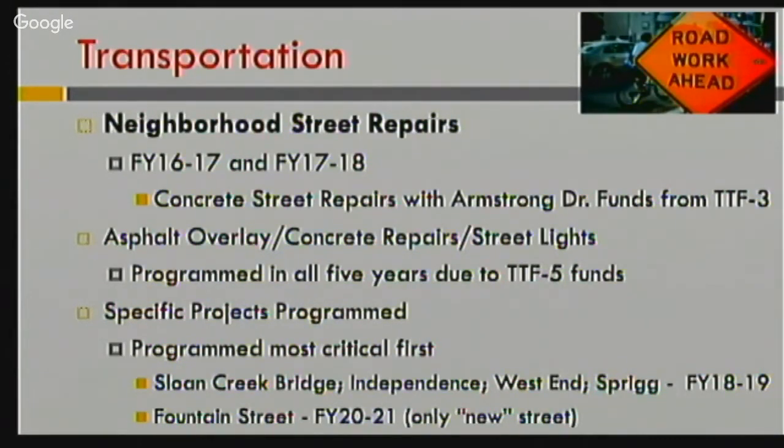We put the 3 million in over 2 years from Armstrong into neighborhood streets, and now we go get a year without that. We could find a way to get that into a purchase this year. I agree. It would be helpful. Yeah, we'll look at that and see if we can cash flow. I think John's right. Now that he reminds me, it's a cash flow issue with that and some other priorities. So that's something we'll do a little work on and bring it to you. Thank you, Mayor. That was good feedback.